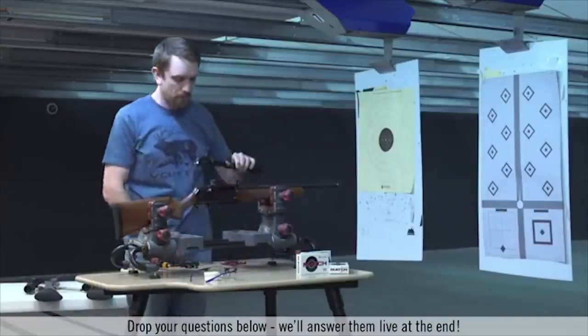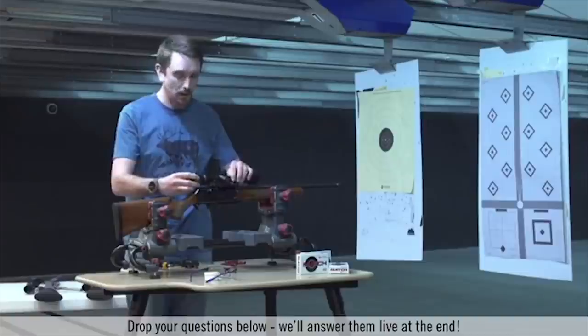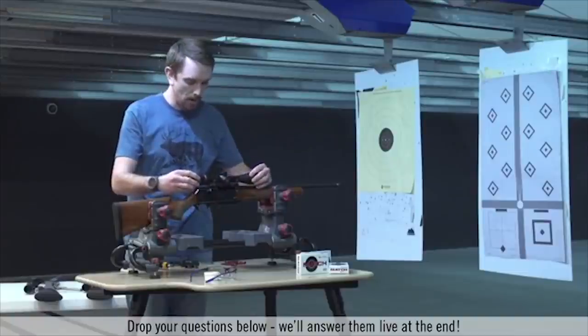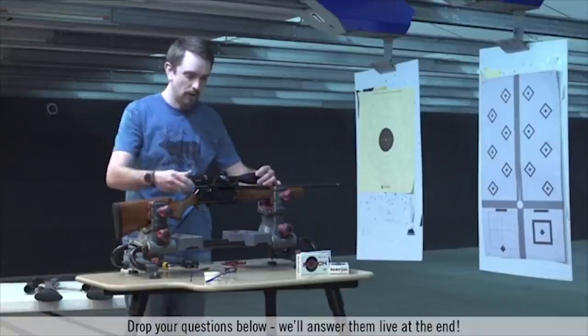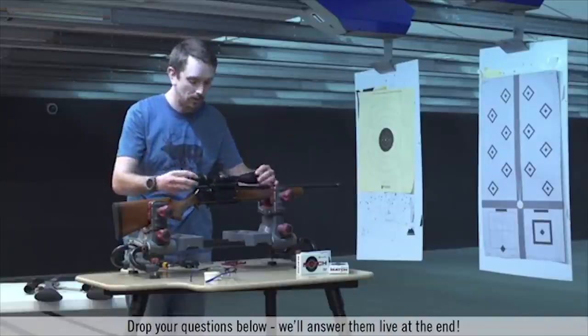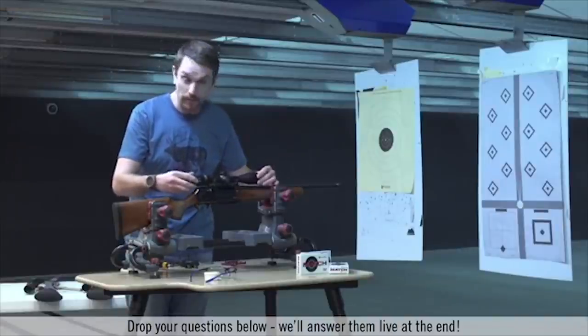And what we're going to do is just visually align them as best we can. And then we're going to set the rifle scope in place. You can also use a lapping bar to do this too. And what I want to see is good movement of this rifle scope in this cradle or in this saddle that's created by these two rings. We don't want any binding or pinching or anything like that. So that looks good.